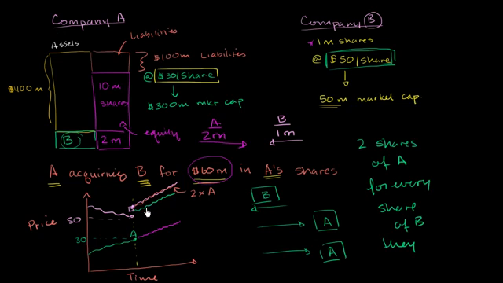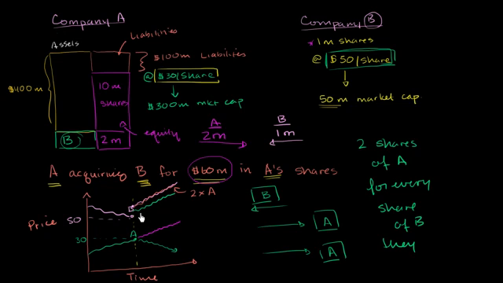But what if the whole market goes down? What if the stock of A goes down like this? Then 2 times A will also go down. So you don't want to just buy the stock of B thinking it's going to go up, because if the transaction is really going to happen, B is just going to track 2 times the price of A. So the best way to do it is to really set up a bit of a pair trade here.